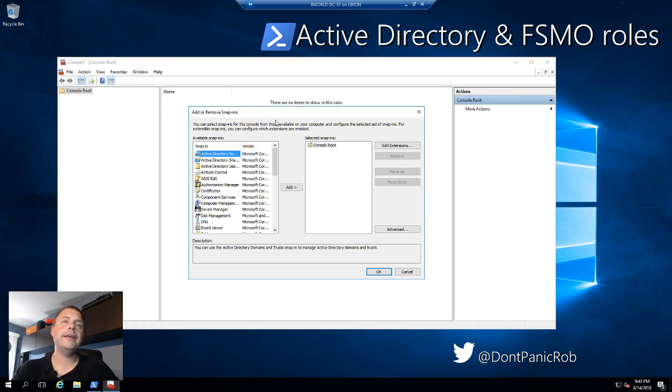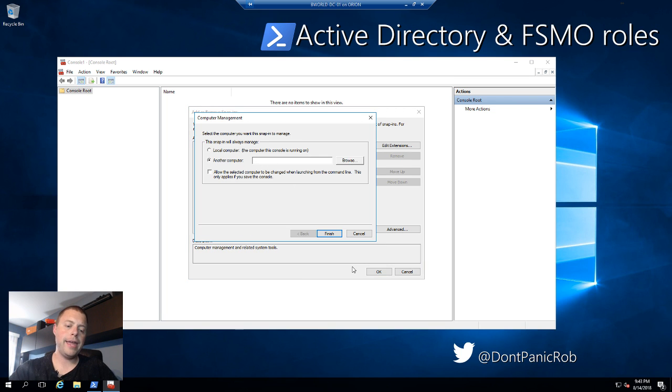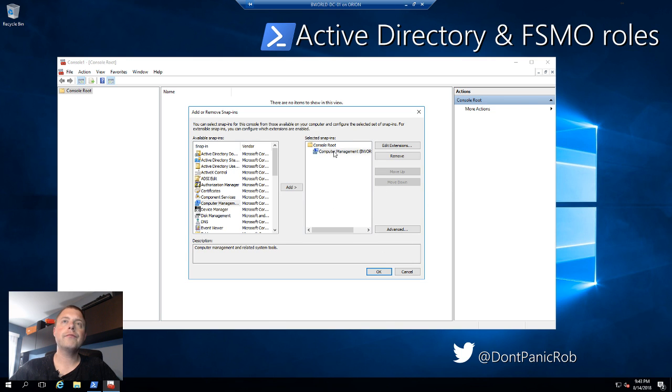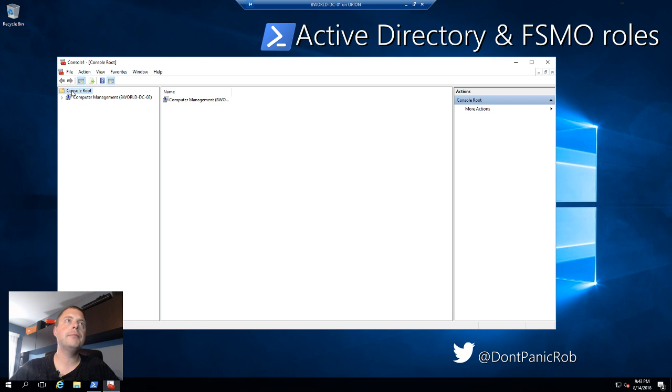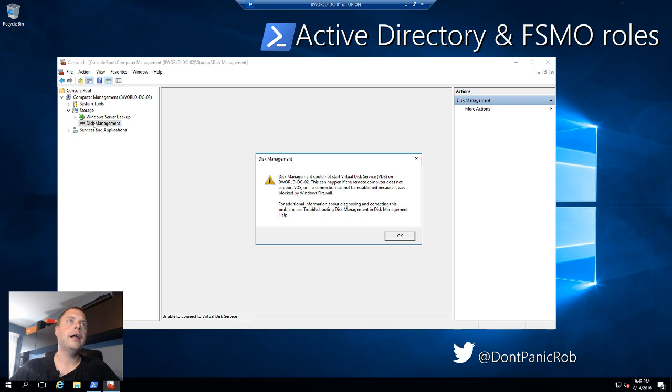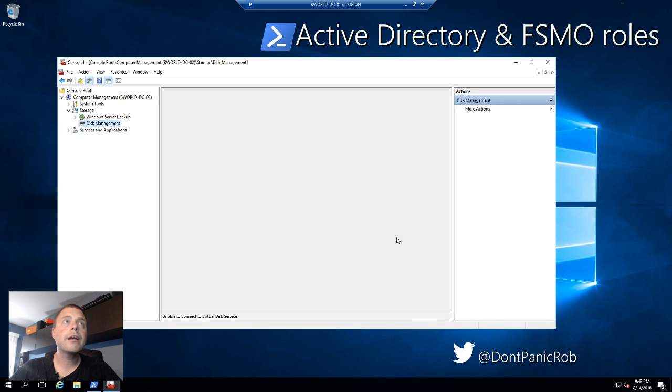If you've got a server core install, you can always use the MMC snap-ins on a computer with an actual GUI. Hold on, could not start virtual disk server. Okay, all right. I was not expecting it to say that.